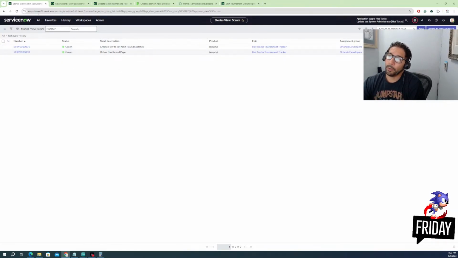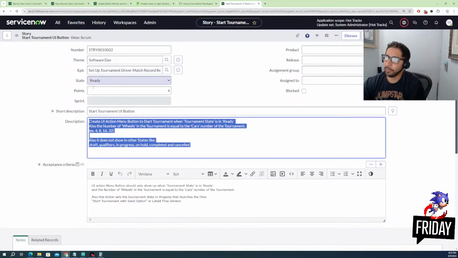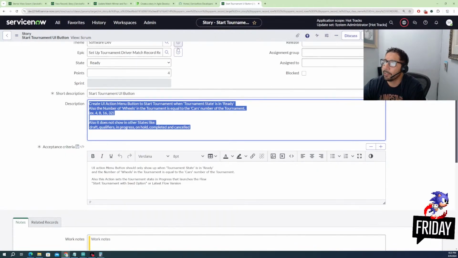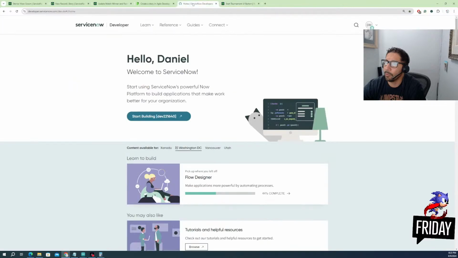All right, so we have a new instance, and I'm creating some new stories to work on. This is my developer instance, and this is one of the stories that I had created here. What I was thinking is to either export it and import it, and see if we can do that. I'm going to try that first. So this is story 102.